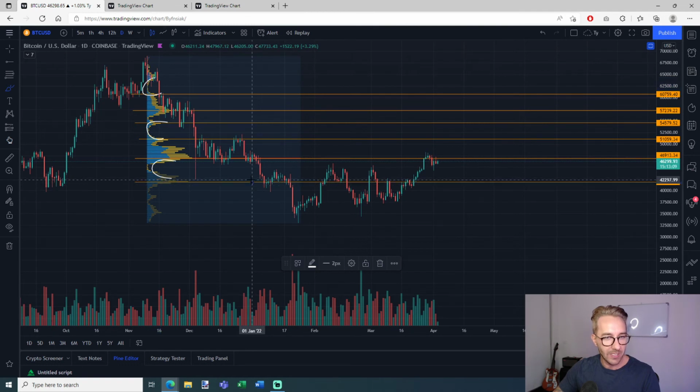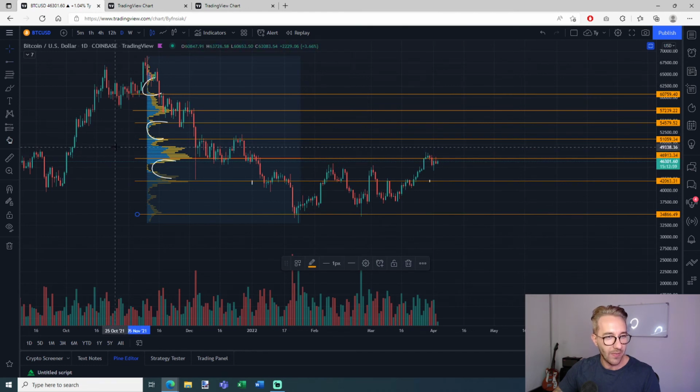We had previous little bottoms here. We can start to adjust a little bit there. We had that previous high where we were rejected. We had this previous high where we were rejected. We've got our previous lows down there as well. And then we've got a little bit of a value area sitting here between here and 49.6, or let's say 50k. So between where we sit right now, between 46 and 50k, is a pretty valuable area as well.